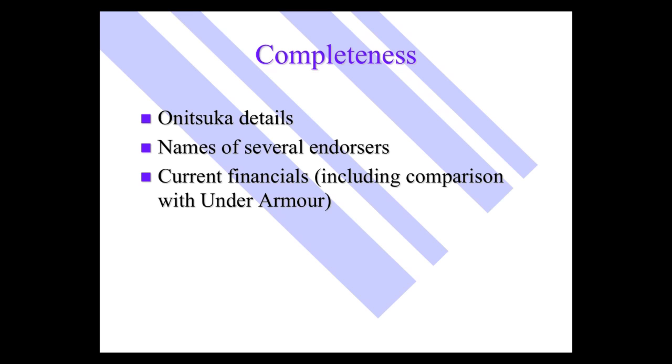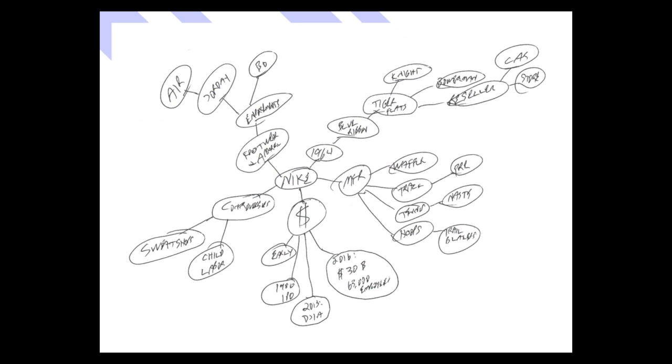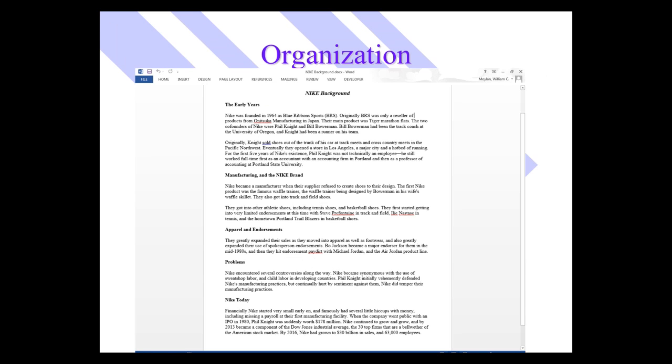Next, we're going to edit with an eye towards organization. Is our organization optimal? Now again, when we created the cluster, we then turned that cluster into a de facto outline by creating some sort of organizational flow to it. Now that we have the document, we want to ask the question, is that organization optimal? And one thing that is so nice now with word processors is we can use the power of the word processor to help us with the organization.